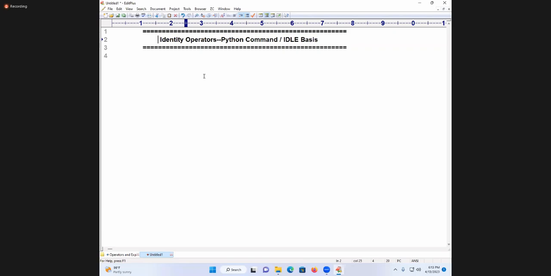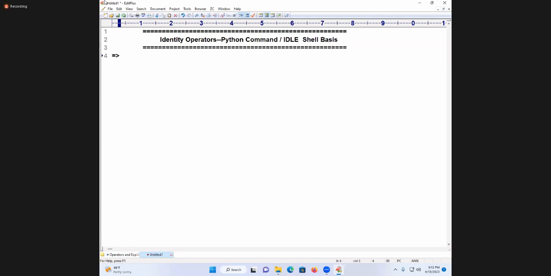I'll show you the small difference between both of them. This is one small confirmation I want to give. When you execute identity operators on an IDE, they behave somewhat differently. When you execute them on the Python command prompt or the Python shell, they give the versional answers, what the Python people designed. So let me start with the use of identity operators.